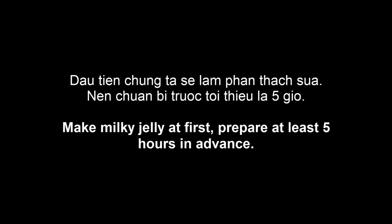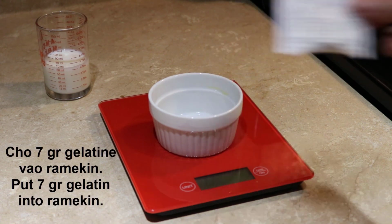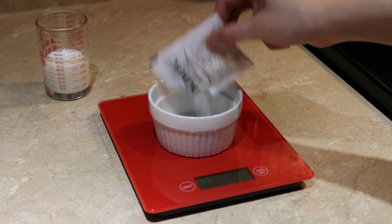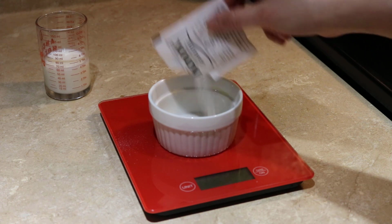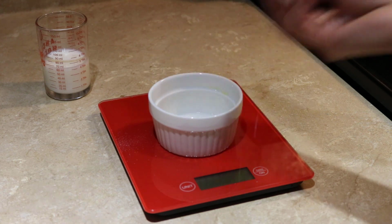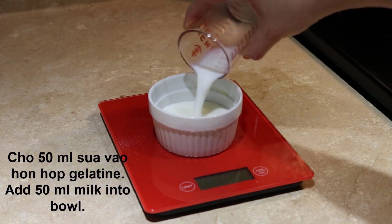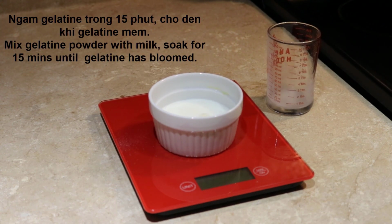You guys need to prepare at least 5 hours in advance. First, we need to add 7 grams gelatin into ramen king. Put 50 ml milk into ramen king. You guys need to shake for 15 minutes until gelatin blooms and turns soft.